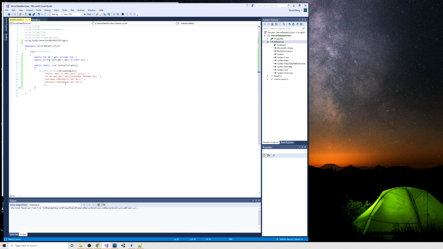The next thing we want to do is create a user, because we don't have any users right now. So public bool. No, we're not going to return a bool. We're going to return a result that we created. And it's going to return a user account. So it's going to become a factory method. Because it's a factory method, it's going to be static. Add user to database. String username, string password.